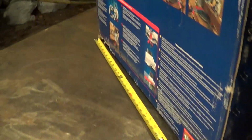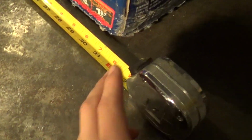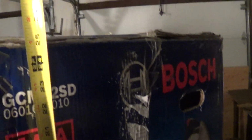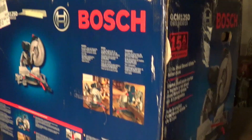I do want to mention that this is a rather large box. It may not seem so, but it is a rather large box. It is approximately 31 inches. I don't know, I just subtracted my tape measure. Stand by one moment, please. 31 inches width by 22 length. And then we have about 25 inches high. So if you're curious about the size this box comes in, that's just the size of the box. So let me get my tripod and we'll dig into this.